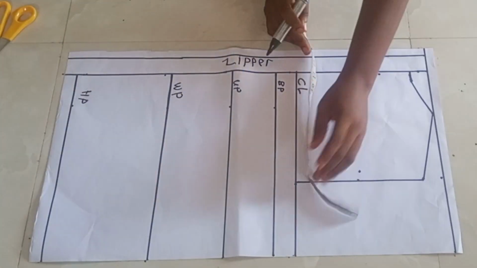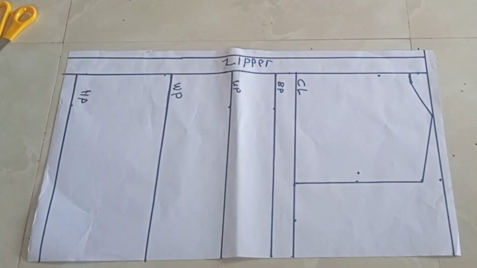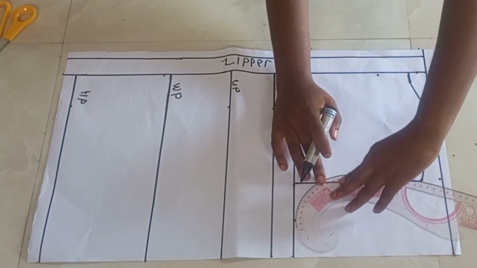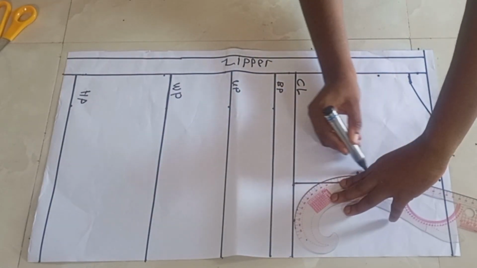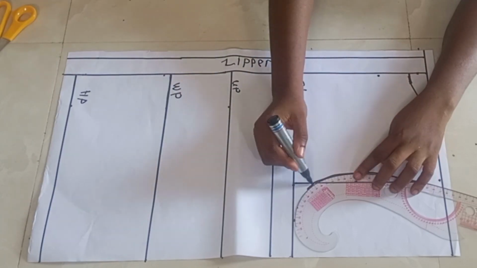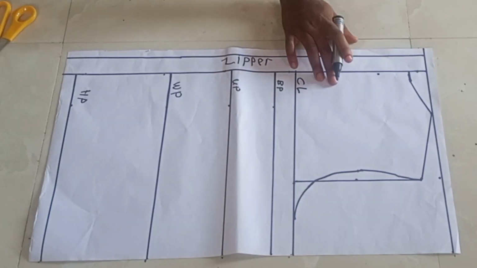And so on the chest line, you're going to take your bust measurement divided by 4 and mark it also. Remember, the place you're going to start taking your measurement from is from the line before your zipper allowance. And so after getting your bust measurement divided by 4 and marking it, you're then going to connect the armhole line from the shoulder down to the bust measurement.